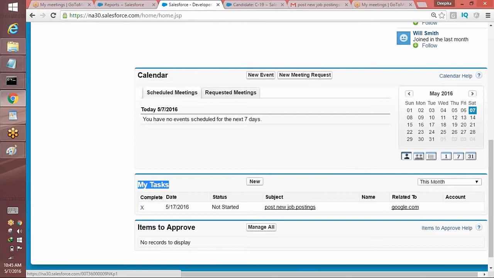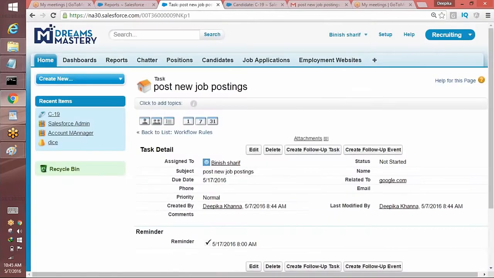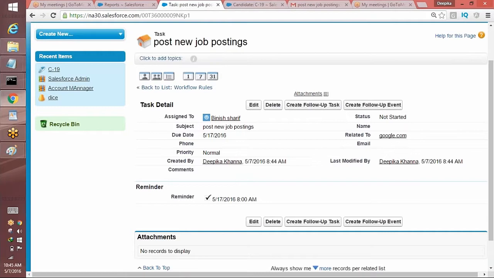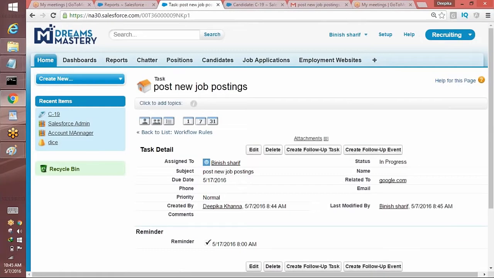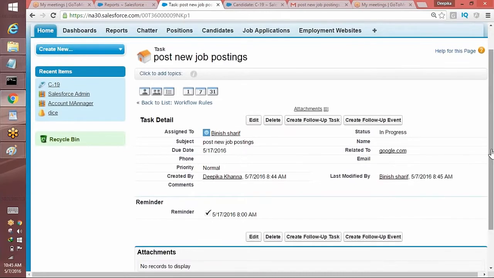Okay, now you can click on this particular task, you can edit it, you can work on it, so she can track it, and then once she is finished, she can update the status to, let's say, in progress, and then what will happen is then the admin will know that, okay, she's working on this particular task. Does that make sense, guys? Any questions on this one?